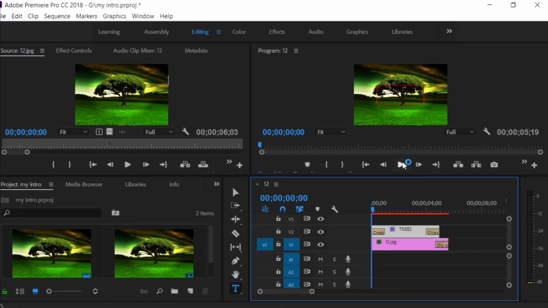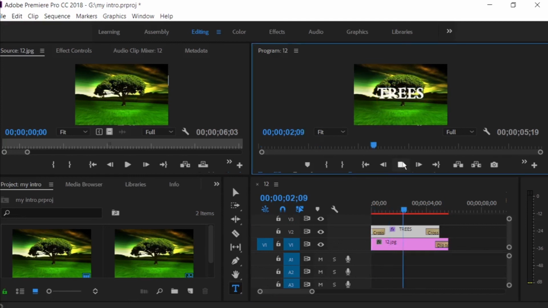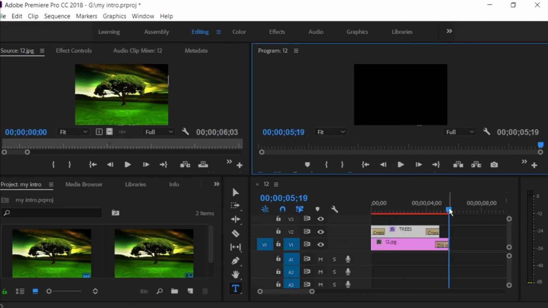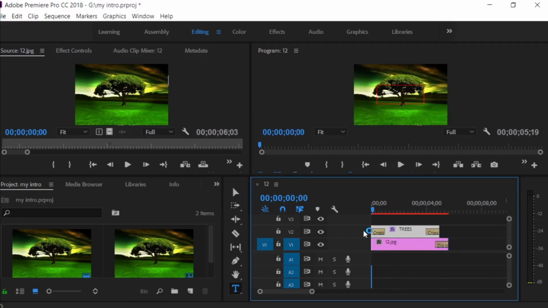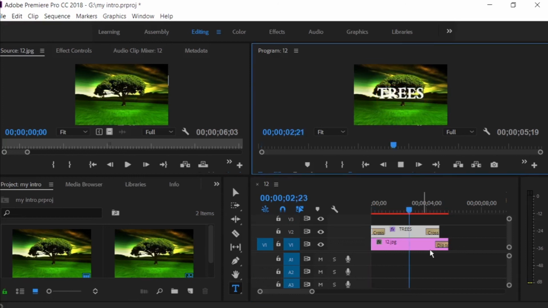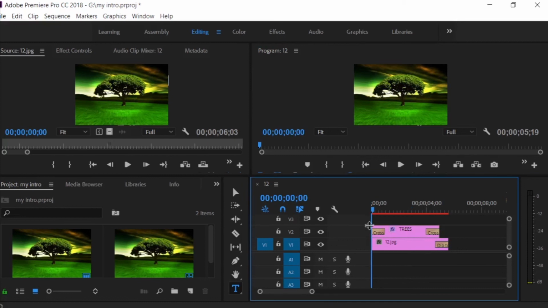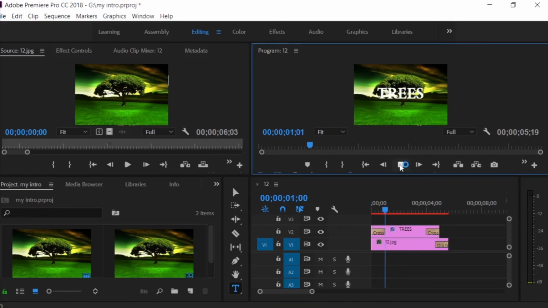So when you play it, you see it appears because of the transition we've added. You see, now it disappears. It looks really good. So just play with it until it brings to you what you want. See, it appears, then it disappears.